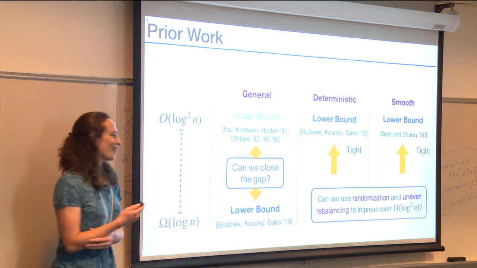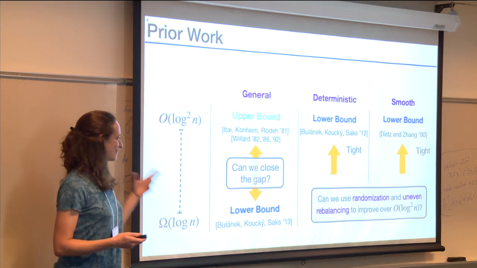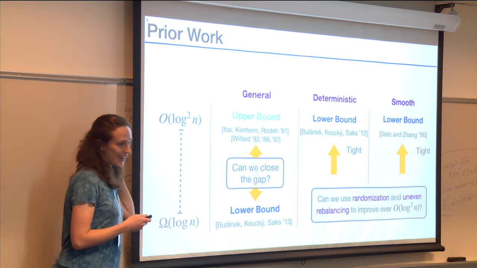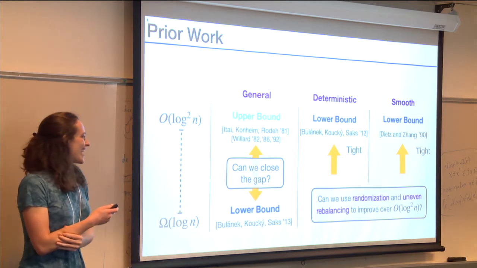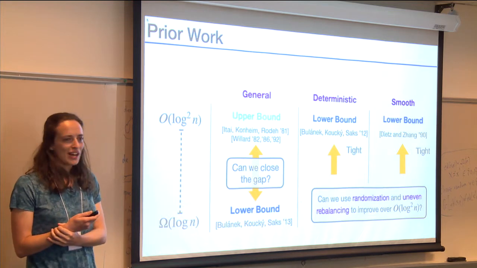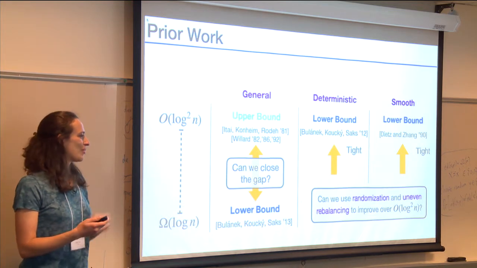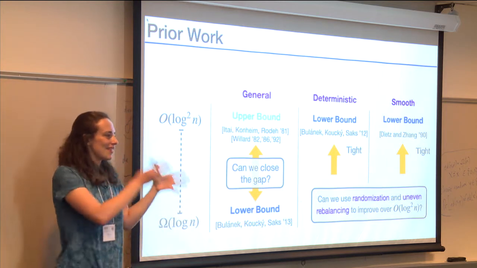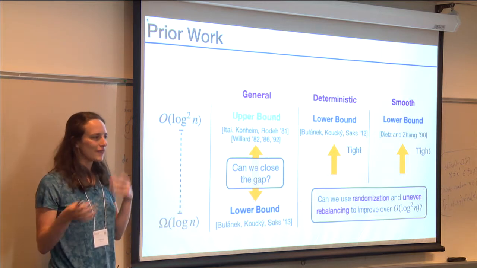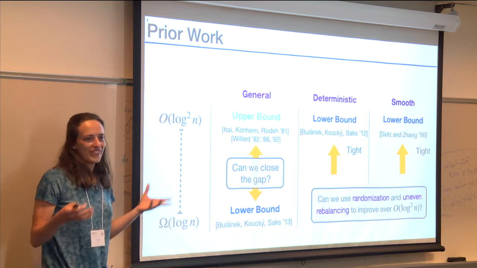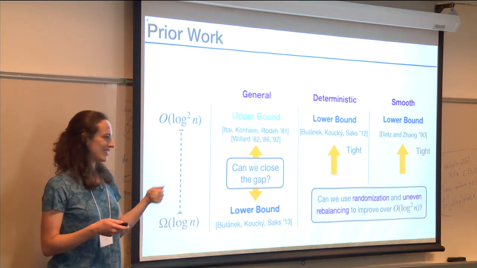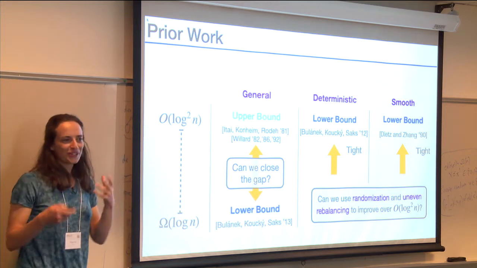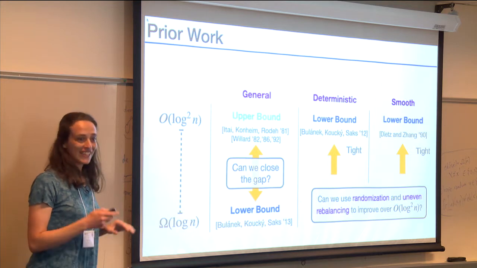Different groups of researchers had different ideas about whether this should be possible. At least one group has conjectured that log squared n should be tight for all types of algorithms. And it's kind of hard to imagine why uneven rebalancing would help us here. If I'm doing uneven rebalancing on an array, that means I'm making some areas dense and some areas sparse. And if I'm doing that, then the adversary should say, okay, I'm just going to insert into the dense areas you created. But you just said that he is oblivious, okay. Yes. So you're getting the point maybe that this intuition is incorrect.